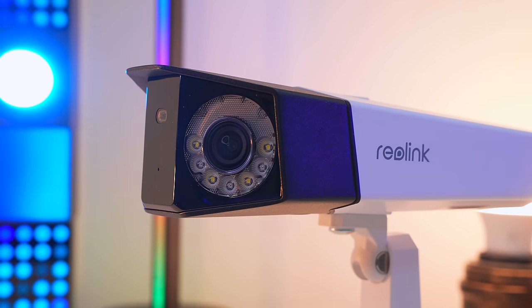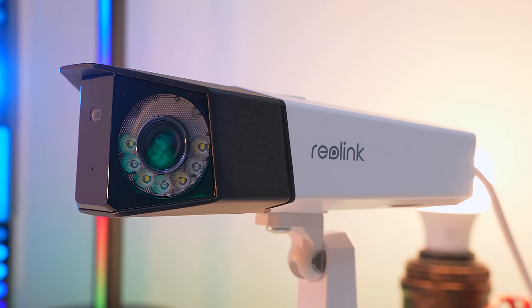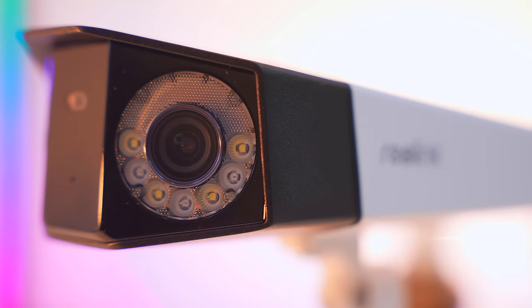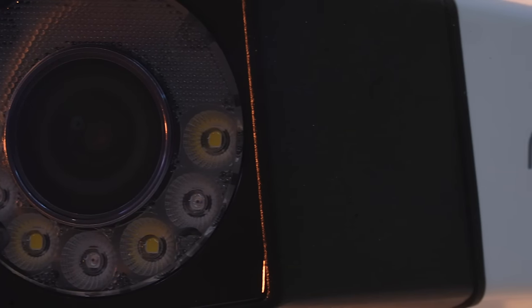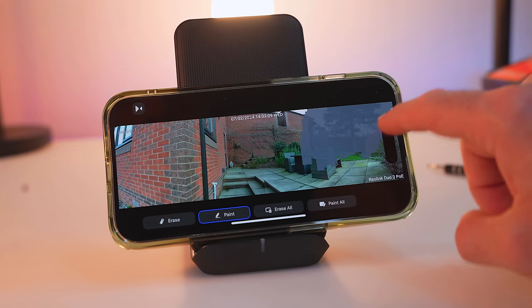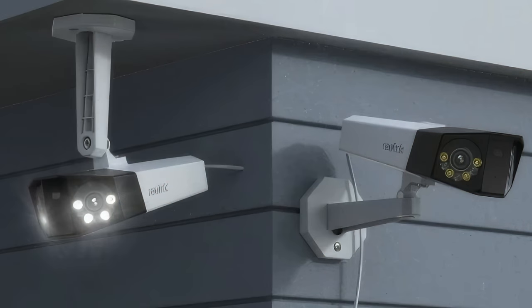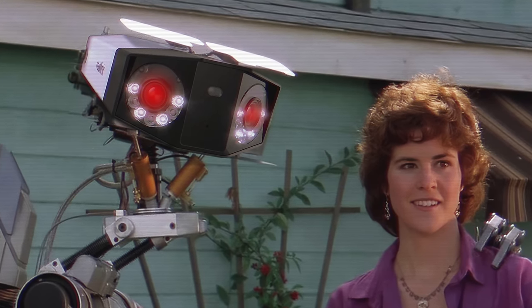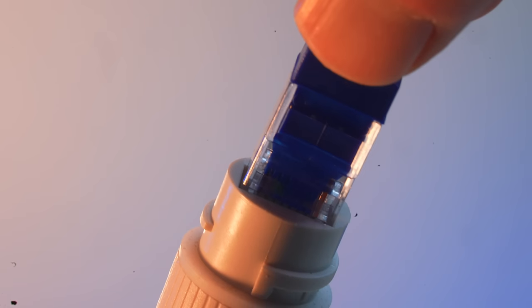Although the app is a little bit clunky, this is easily the best quality camera I have been sent so far. And because it's NVR-based, the software doesn't matter quite as much. If you're heavily into security, this could be the camera for you — it is IP67 waterproof, has customized motion detection zones, does time lapses, can be ceiling mounted as well as wall mounted, has super bright LED lights, a custom siren built in, and because this is Power over Ethernet you only need to get an ethernet cable to it. It's a shame there's no WiFi equivalent, but that's what you get with a 16 megapixel camera. This thing is a beast.